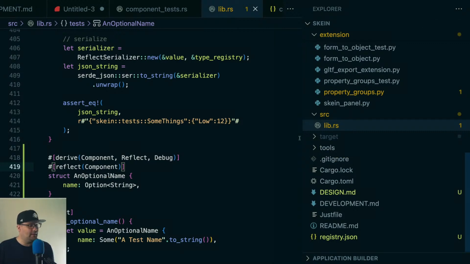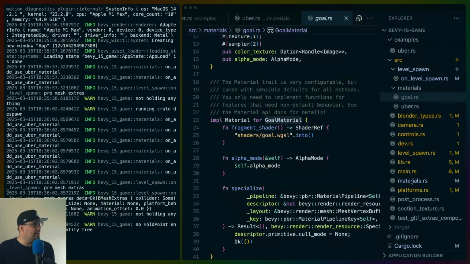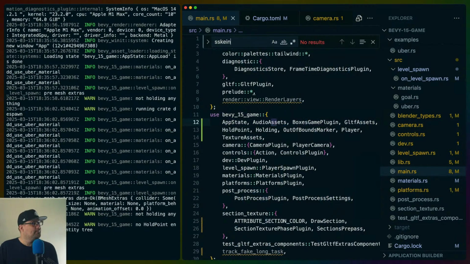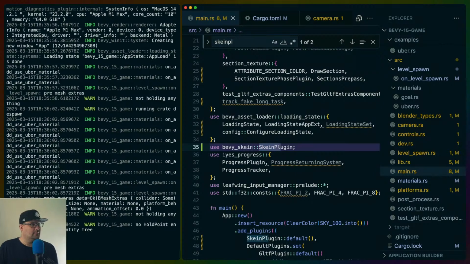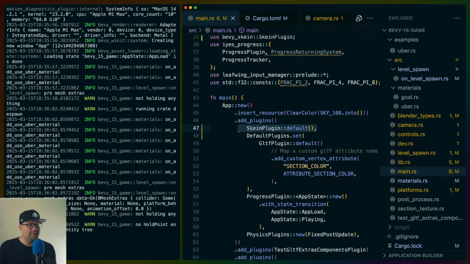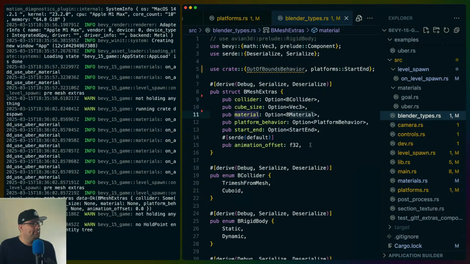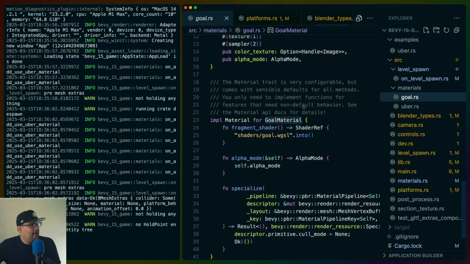If you're going to include it in a game, like we did, you import the plugin and you set it to default, and that's it. You don't need to do anything else. And then the Blender add-on probably has a little bit more documentation to it. But this stream, we were able to really reduce this little weird serialization thing, which I really enjoy.